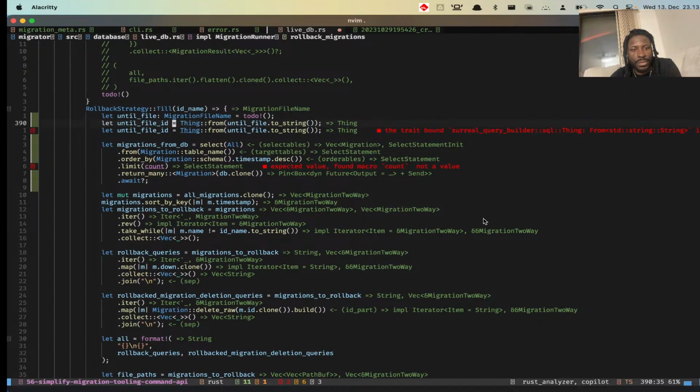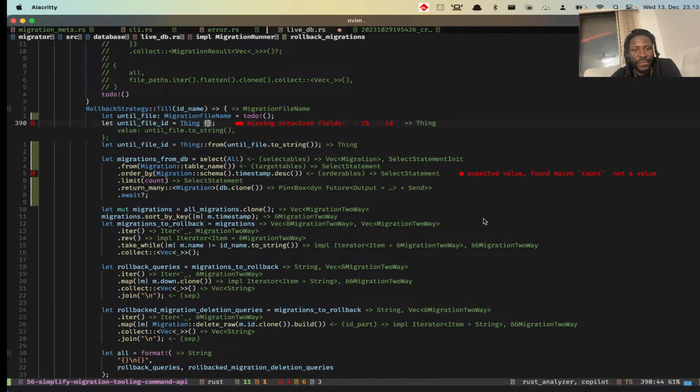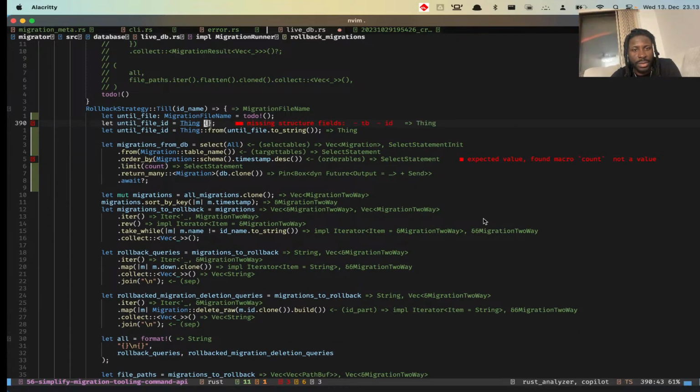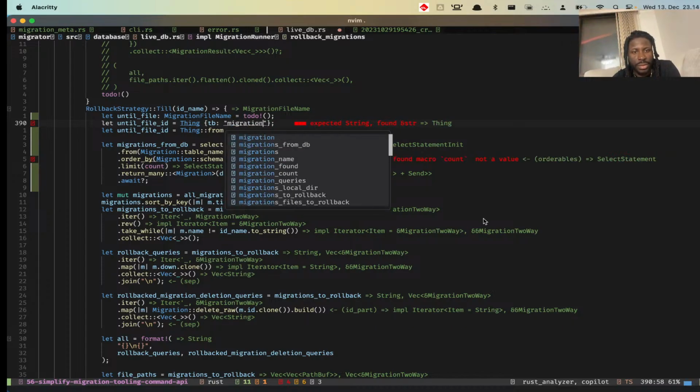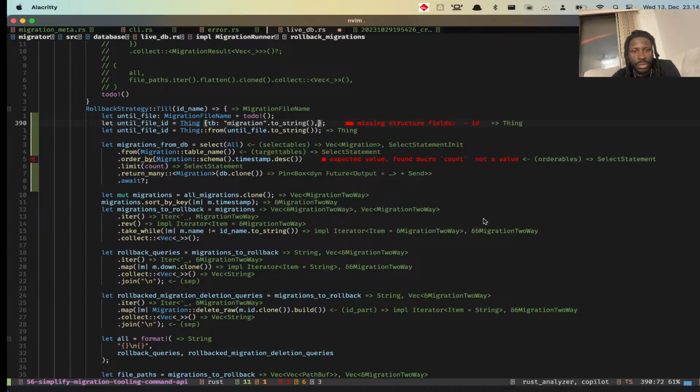It's probably gonna be more like, I'm not sure if the fields are public. Say table migration and ID.